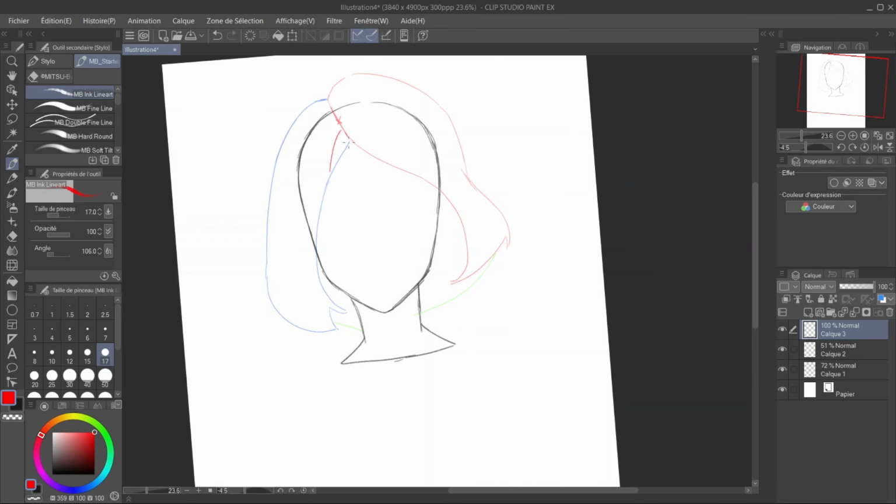This is generally the most meticulous part of the process. You really have to take your time to better manage all the details. Generally, this step takes quite a bit of time. It will all depend on the style that you want. If you want, you can also copy what I am doing right now. Just take your paper or your graphics tablet and it is all good. You could do the exact same thing that I am doing right now, simply to see if you have understood it a little bit better.